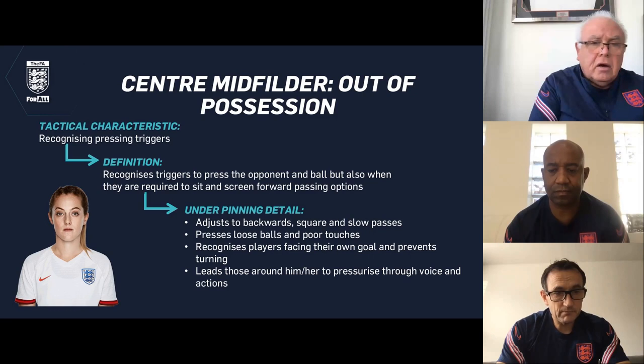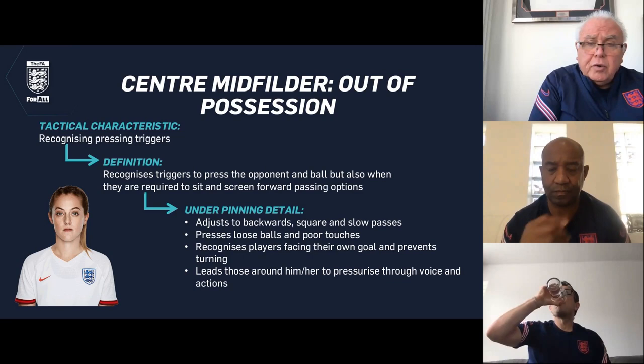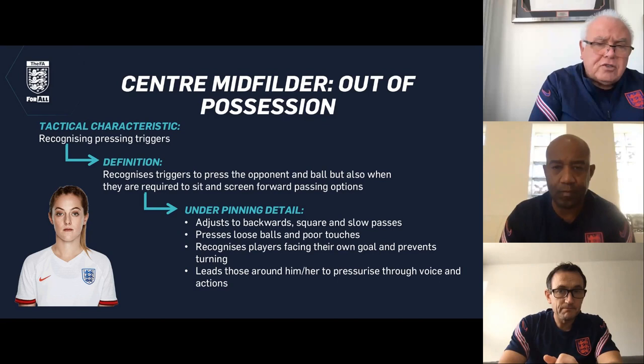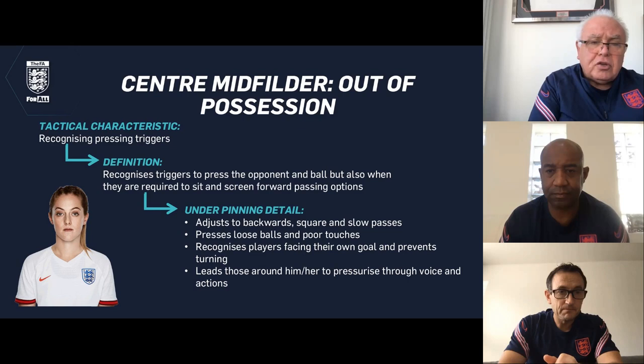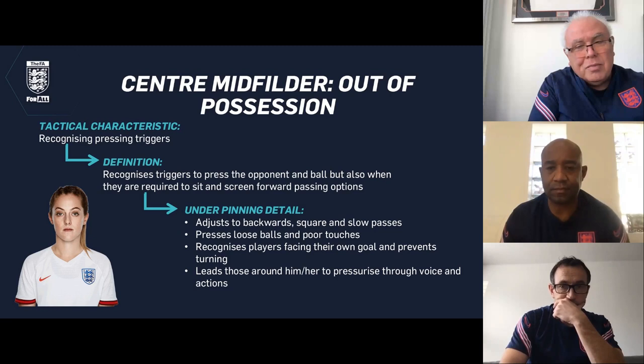And then there's some underpinning detail which you highlighted on the previous one, and we could also go maybe a layer below where if we were to take adjusting to backwards square and slow passes as the topic, we could break that down to even more finite detail. Whether we'd show that to the players or not, I don't know. We may just retain that information as the coach and let it out as and when we need to, but I think the point to make about the players, the four and the eight, they can't be brilliant at everything, but they need to be competent, certainly competent at most things, and they'll probably be strong, very strong at certain other things, which are the things that probably label them as being that type of player.